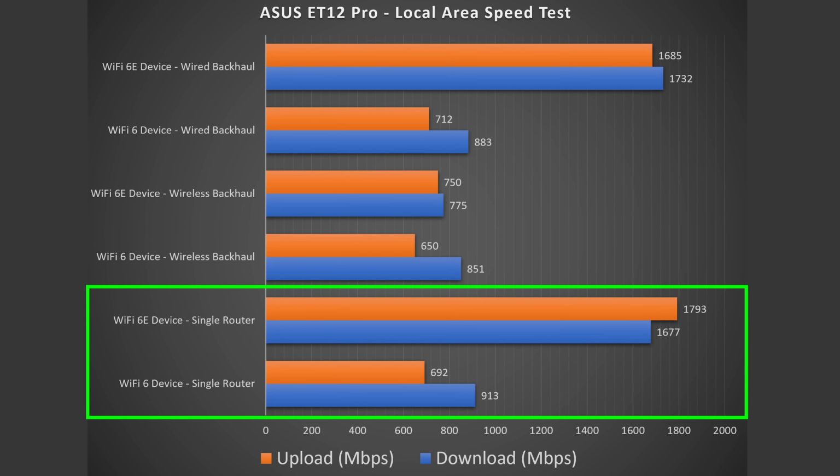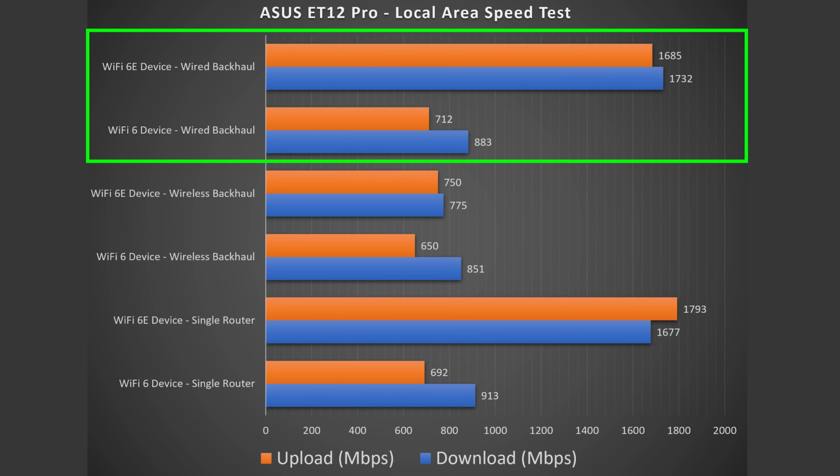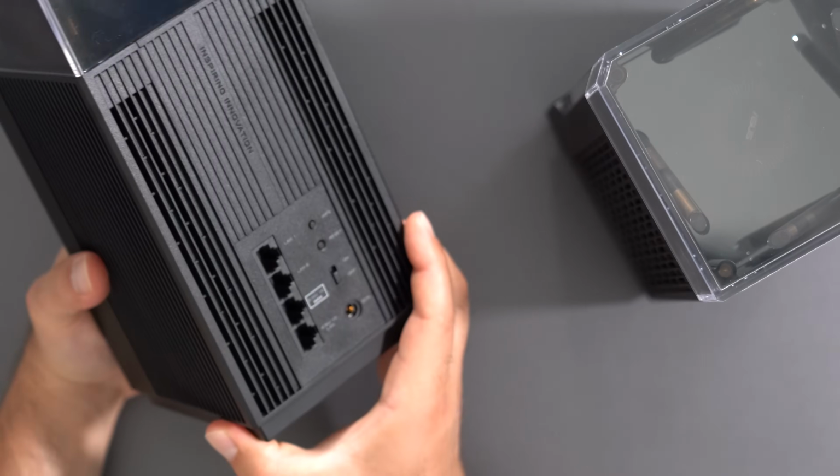Now, we have our WPS button, our reset, we have our on and off switch, and our power. We get very fast speeds for single router configuration, good speeds for wireless backhaul, and we get very good speeds for wired backhaul. Now, why is that? Well, that's because you actually now have 2 fast ports.